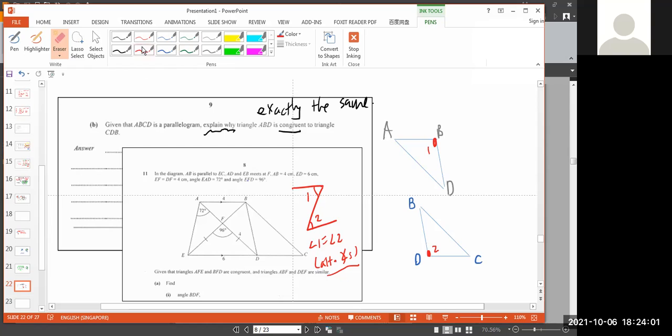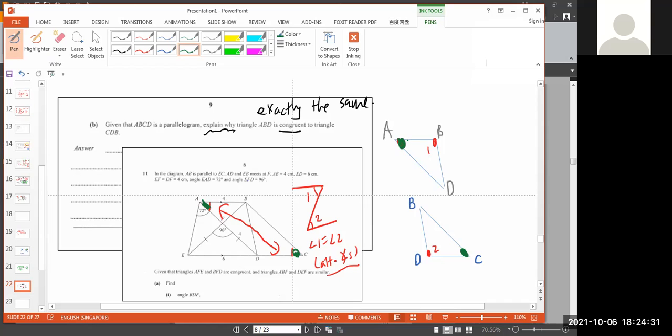Oh, okay, good. Parallelogram. So parallelogram means opposite angles are the same. So I can prove that this angle and this angle are also the same. Let me use a different color. This angle and this angle are the same because this is your angle A, this is your angle C. So these two angles are also the same.